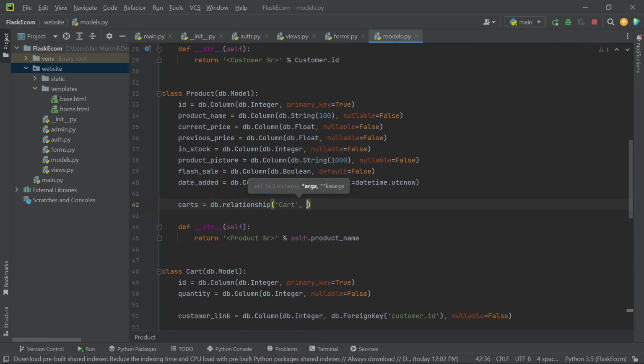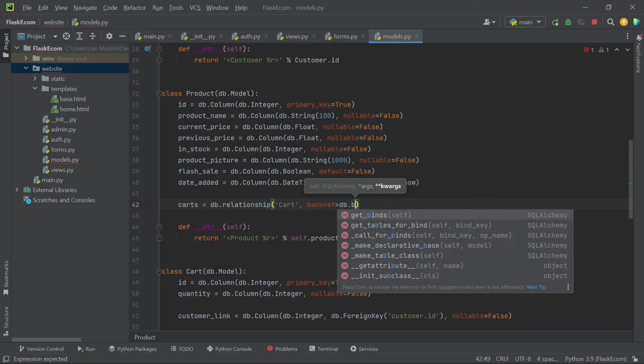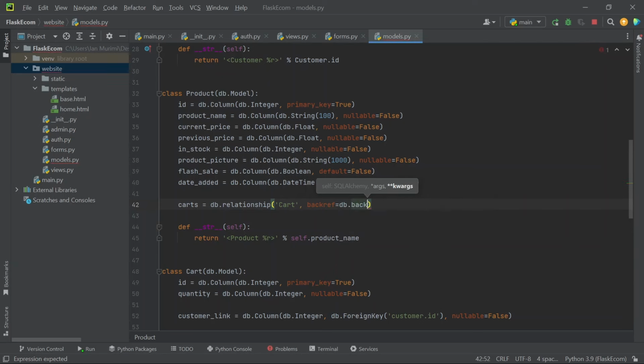So Cart, then you set the backref as well. backref equals db.backref product. Then I'll also set lazy to be true.